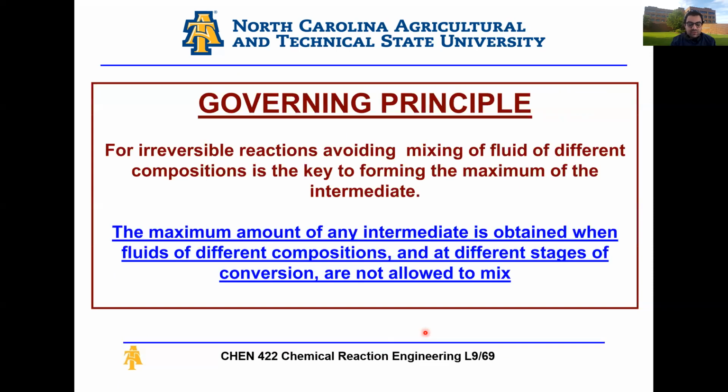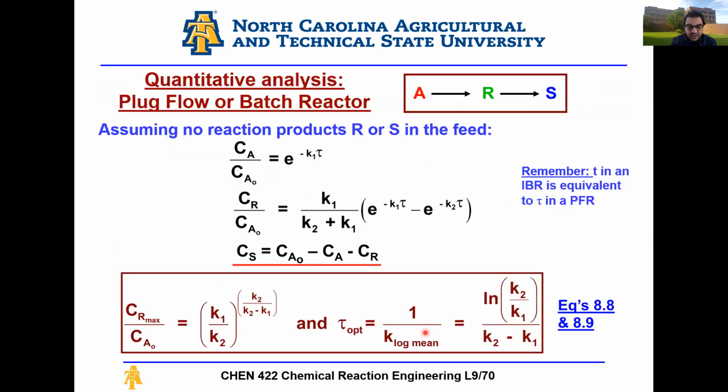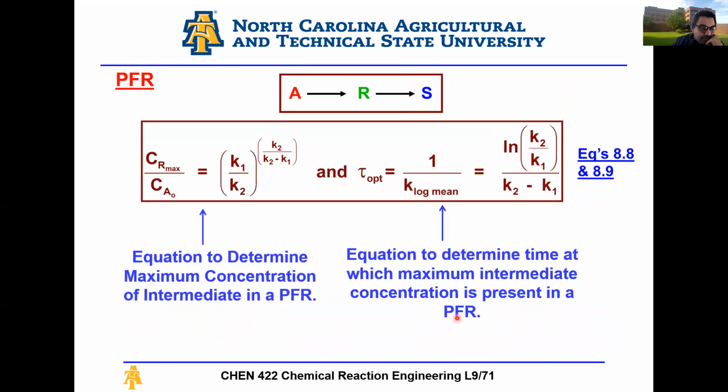And this governing principle is very important. You go read the slides, you had a couple of examples there, and try to understand the basis for this principle and how it came about. Okay, and then we have these equations for quantitative analysis for a plug flow or batch reactor, where you can calculate the maximum concentration of the intermediate and you can calculate the optimum operating space-time.